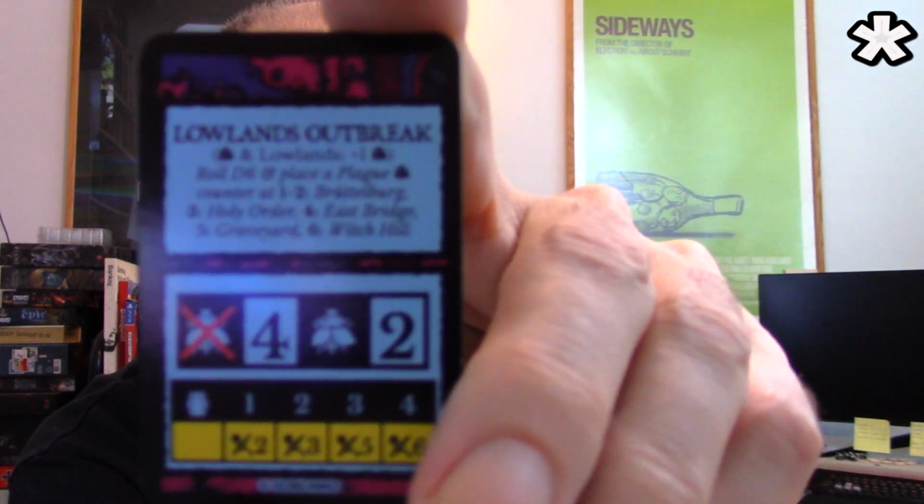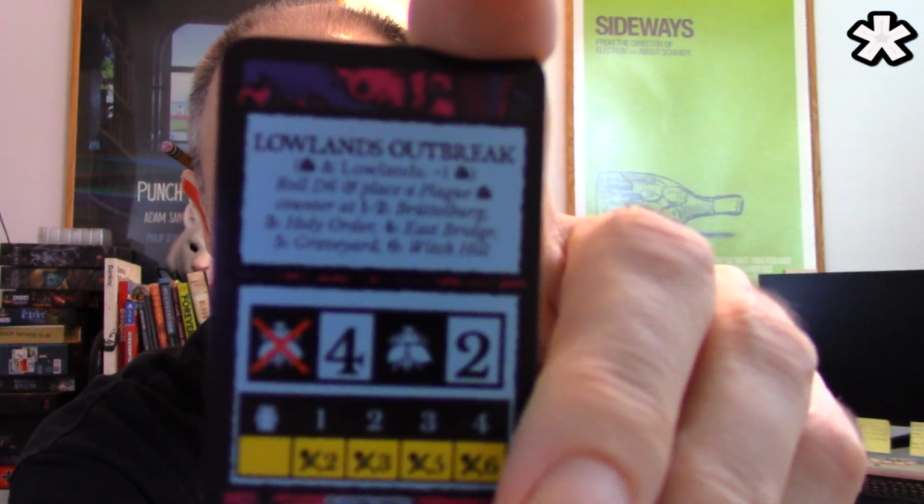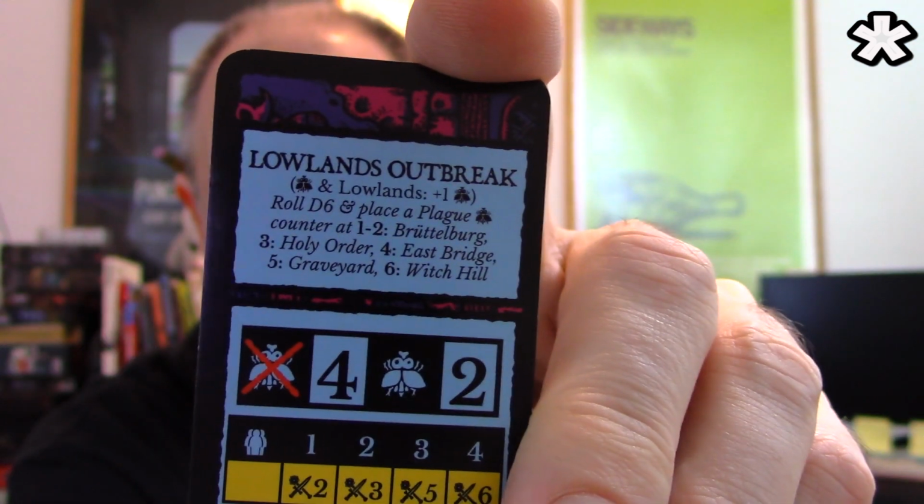Oh my golly. You do not want to be hanging around in the lowlands. All right, so we have an outbreak. First of all, we are not in a plague space. Our draw of 4 against a danger level of 6 means we will have an encounter. Yikes, with 5 creatures. All right. We don't raise the danger level anywhere, but a lot of plague is breaking out in the lowlands.